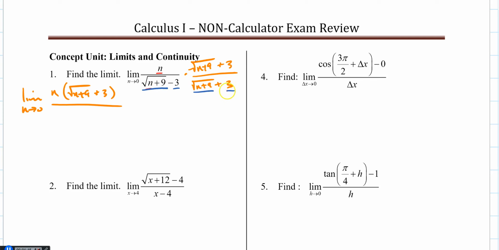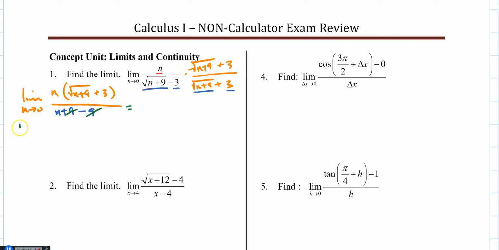perfect squares, and it's a sum and a difference, so we can apply our multiplication rules for multiplying conjugates. And that's going to allow me to just square the first term, which gives me n plus 9. And then I'm going to multiply the last term. Negative 3 times positive 3 is minus 9. And we can see right away that those 9s cancel out.